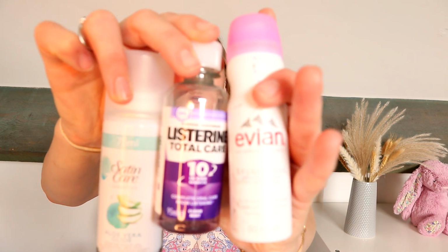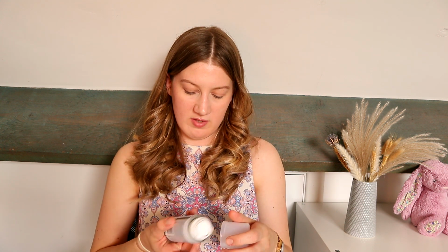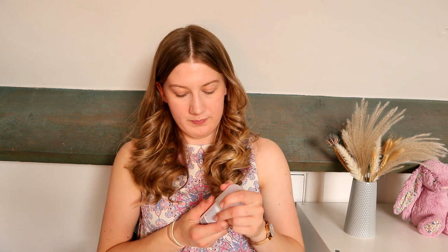Then in Boots they always have a 3 for 2 deal on their mini travel size toiletries, so I decided to pick these 3 up because firstly I was impressed because I managed to find a miniature version of shaving gel, which I only discovered was an actual product last year at the ripe old age of 27, and I now am capable of shaving my legs without ending up in cuts and things, which is really good for me. So yeah, a mini one of these for holidays. Really impressed. Haven't tried it because I'm saving it, but it's the Aloe Vera Glide. And I think this was about £2.60.